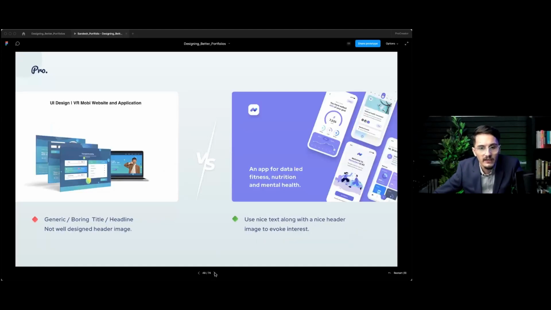The other thing is, not having a well-designed cover section or a headline section or a banner section. So try to make it interesting, try to evoke some interest in people, use a little bit of copy, a little bit of mockups, or a little bit of screens, or a little bit of background, whatever suits your work best, use that and keep it very minimal and clean, and focus on making it exciting enough for people to go down and learn more about the work.